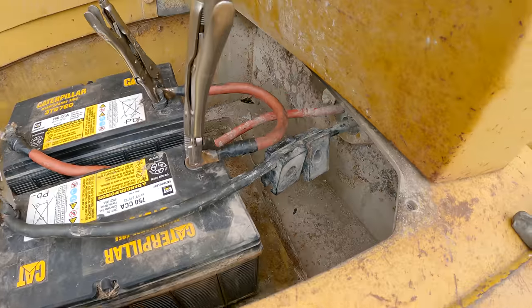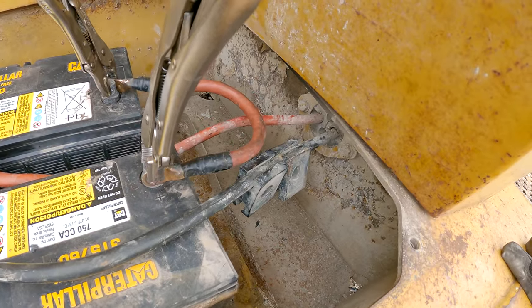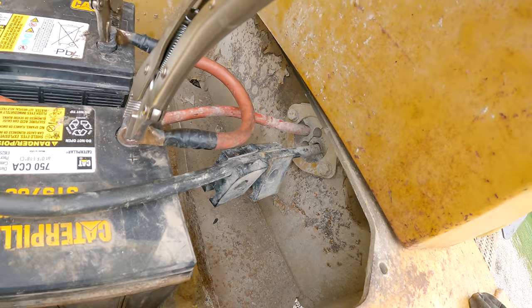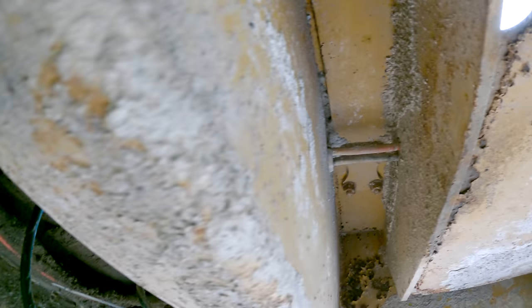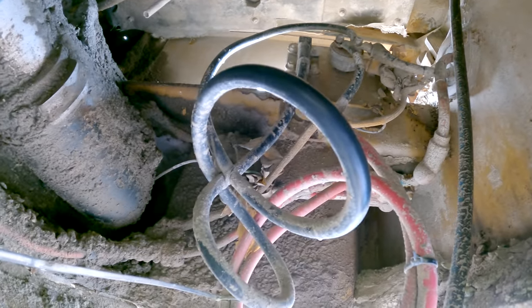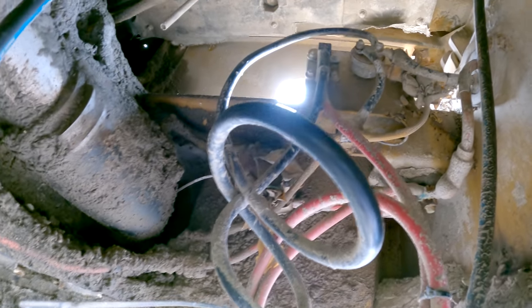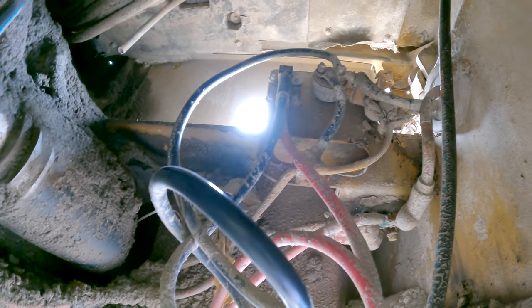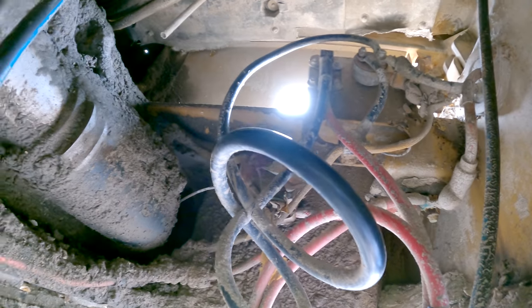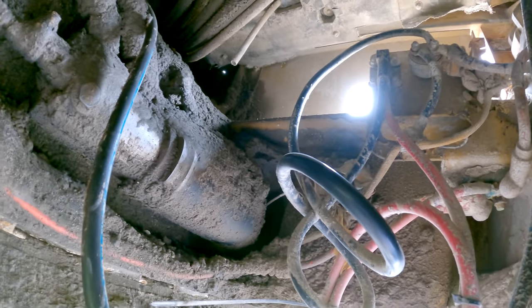It's up underneath here. So you've got the two main cables coming out here that go to the batteries, and they run through that wall right there. They come through that piece of plate. Well, you can see them right here coming out of the battery box, going through. And then they come back and they run to this mess of garbage here. So, pretty sure that somewhere in all that jumbled up mess, there's either a bad connection or a bad spot in one of the cables or something like that.